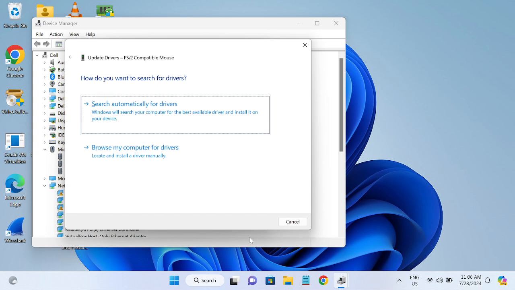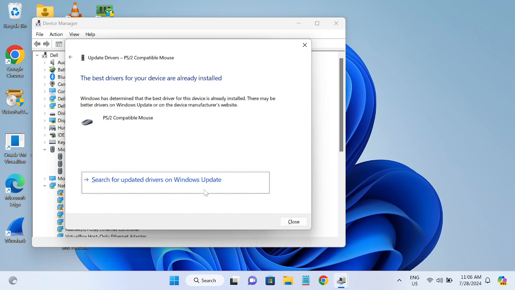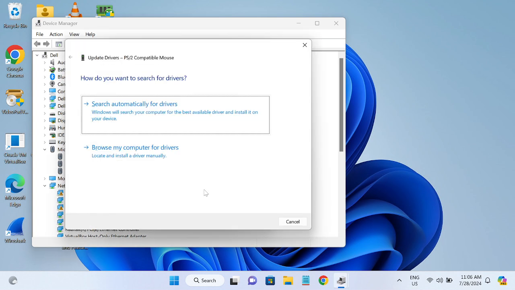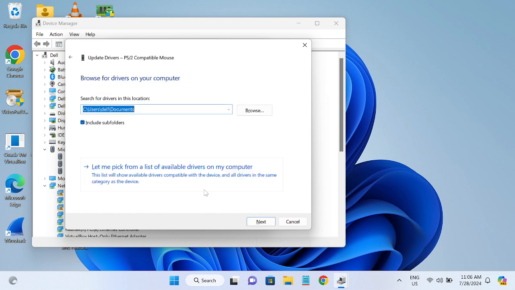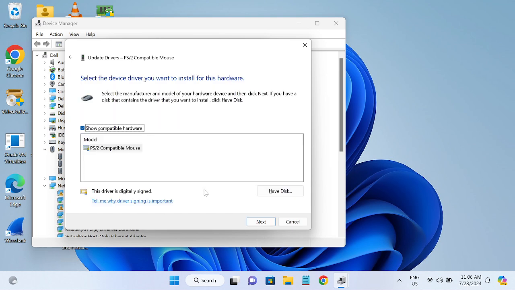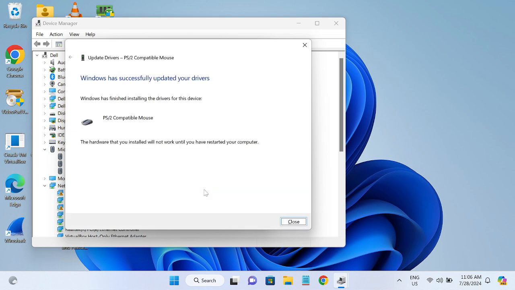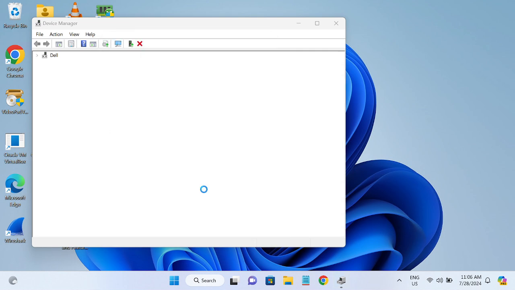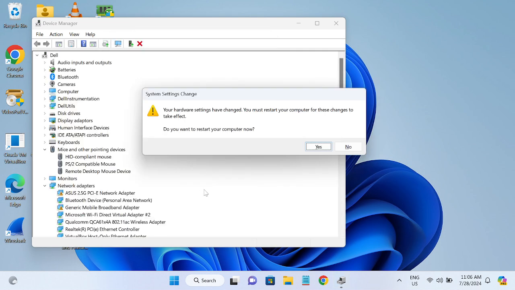If you have an additional mouse, you can directly use your mouse and follow this step. But if you don't have the mouse here guys, you have to look for this option. Again click on this option, and this time choose 'Let me pick from a list of available drivers on my computer.' Now use your latest one and hit enter. If you are able to see multiple options here guys, just select all of them one by one and see if that is working fine or not.